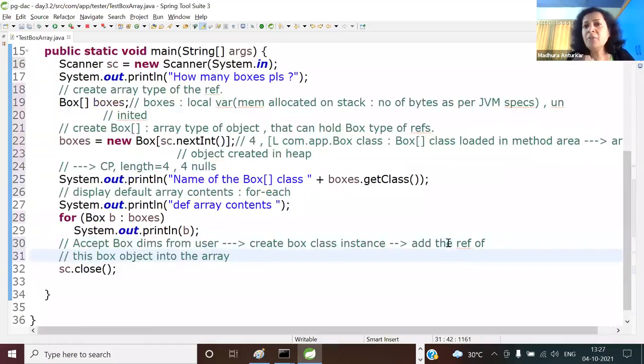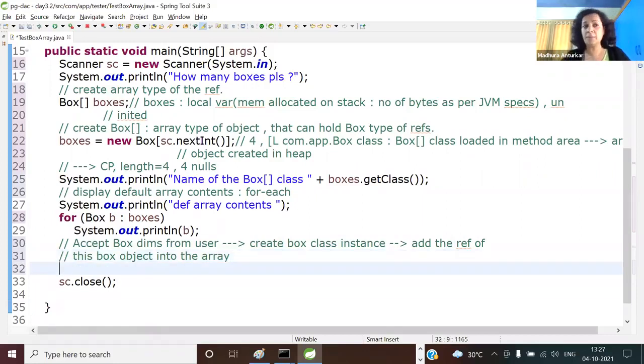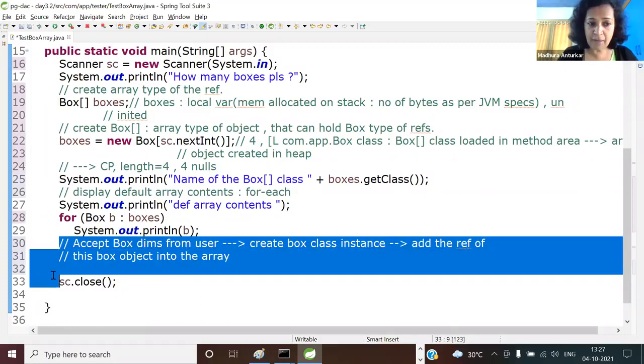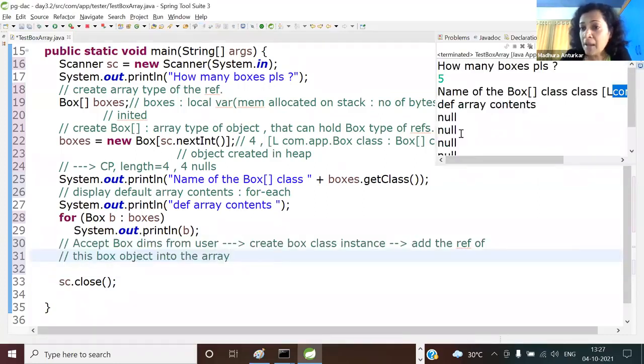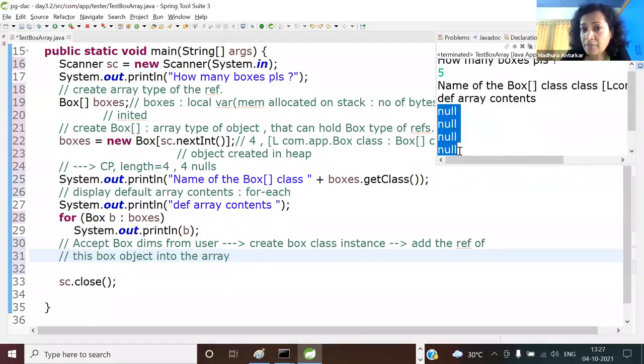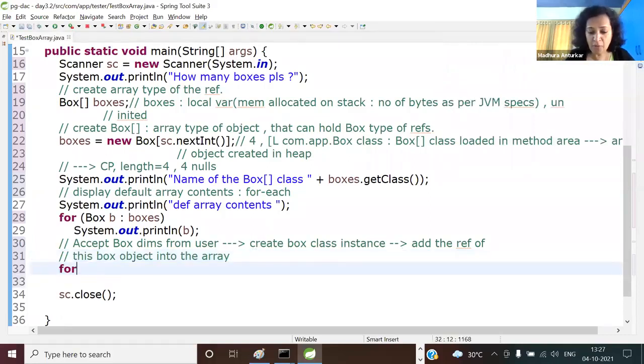It sounds complex, but when you start coding, you will see it is not difficult at all. This is what we are going to do. So now tell me, can I use for this requirement a for loop or a for each loop? Can I use for each loop for this? 100% not. Your answer is correct. I can use only for loop because, everyone remembers, my array contents are currently null. What do I want to replace them with? Actually, Box type of pointers, Box references. So I'm manipulating the array. Manipulating means modifying the array. For each is useless. So here you have to use the for loop.